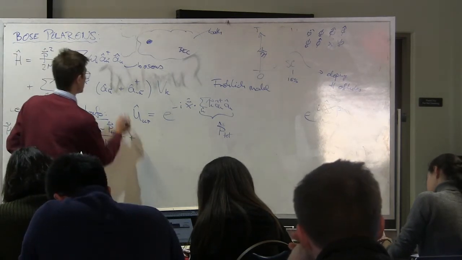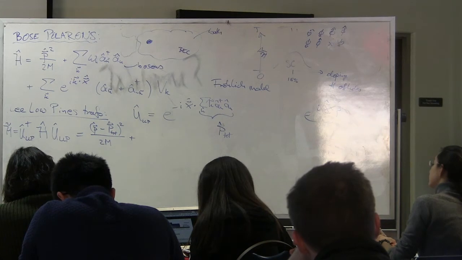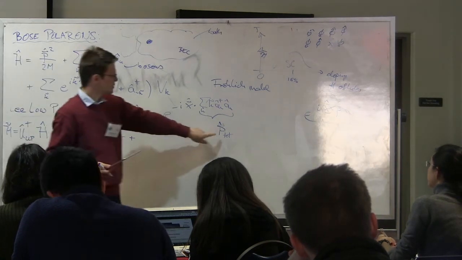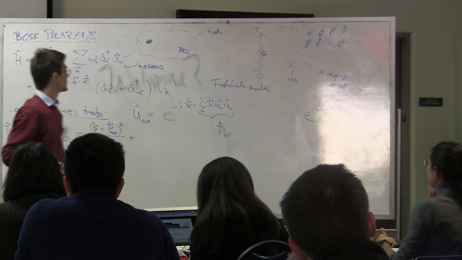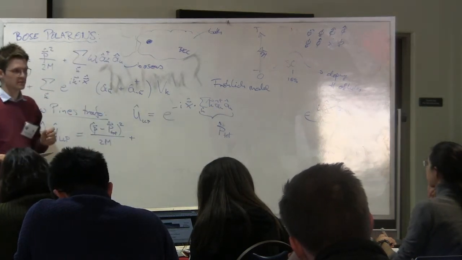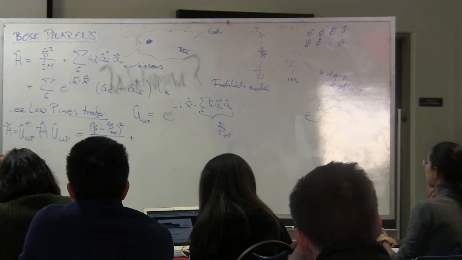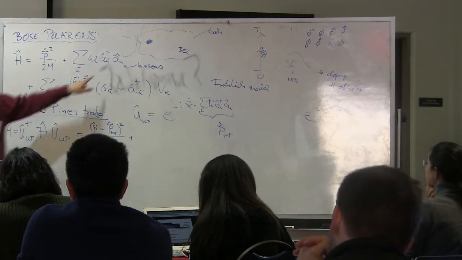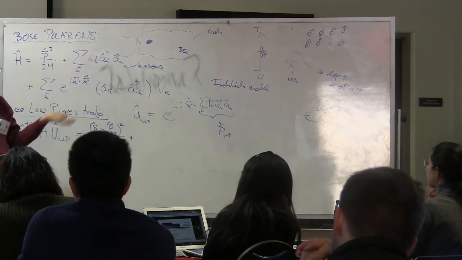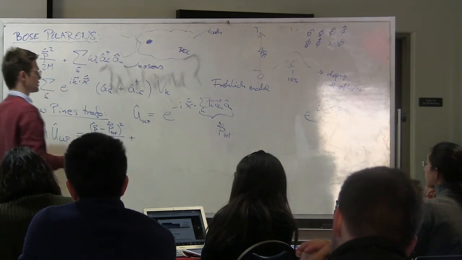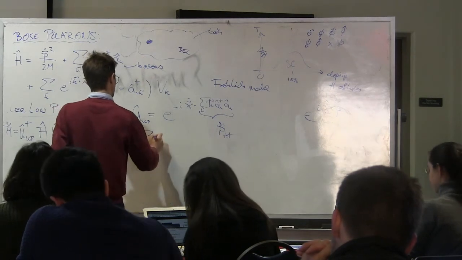Then how about the next term, the free phonon frequency? We figured out before that P total is like a translation. Now that means if I have something that's translation invariant, nothing's going to happen, right? Is this term translation invariant? Yes, it should be, because it's just a free phonon dispersion. So that means this term doesn't change. That's nice.